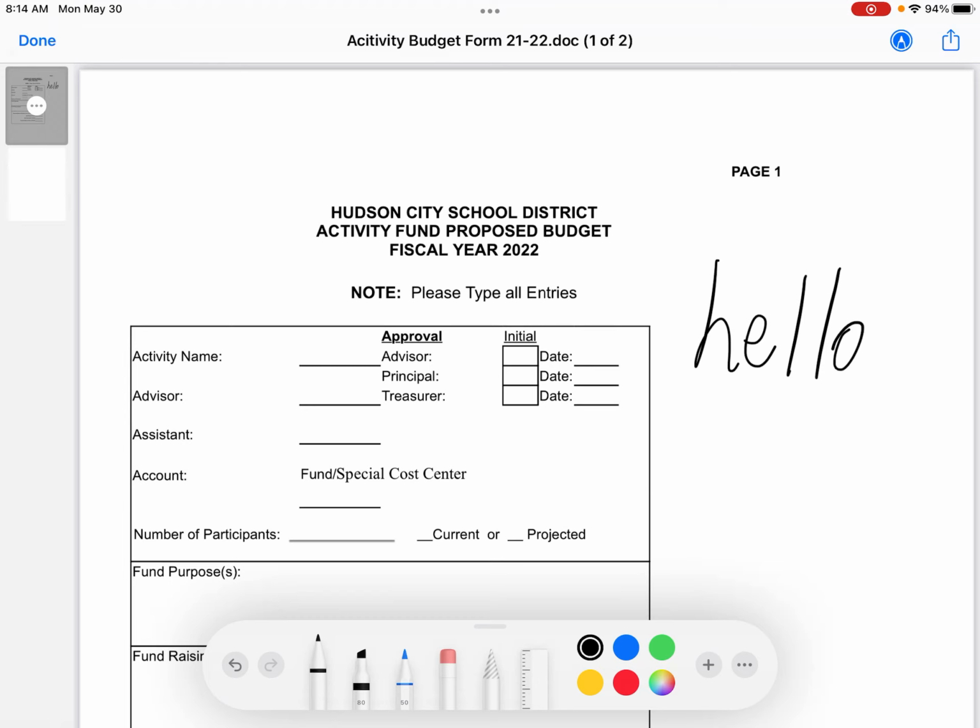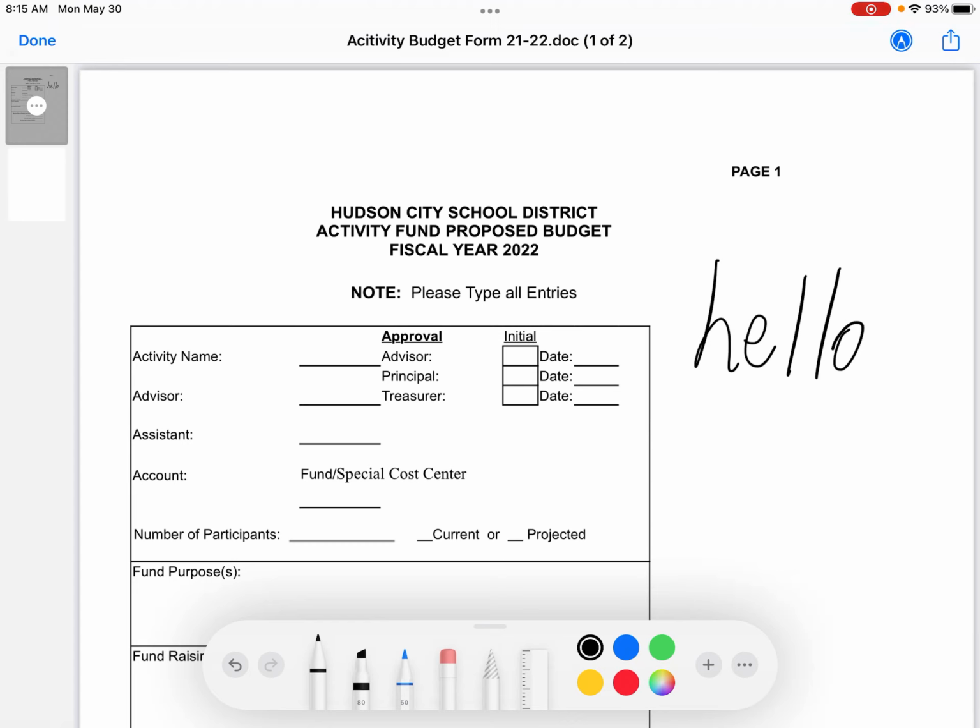So if I want to do any kind of handwriting, I can envision teachers using this if a student turns in a project on a PDF, like a math assignment. A teacher can then go in and make edits to it, like any kind of revisions and things like that, or any help that they want to provide.